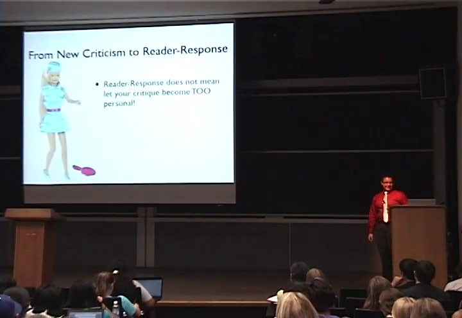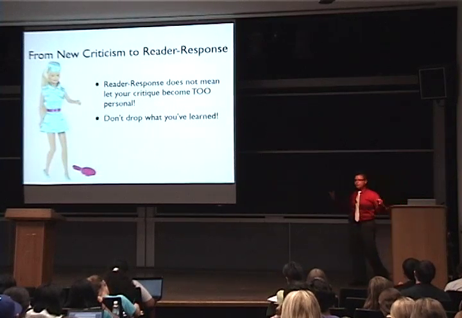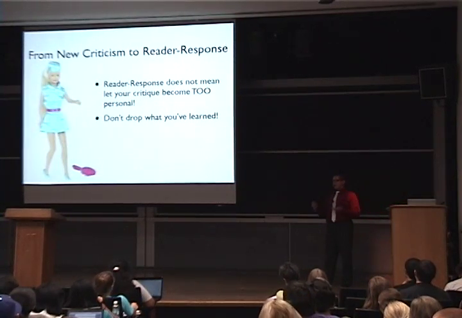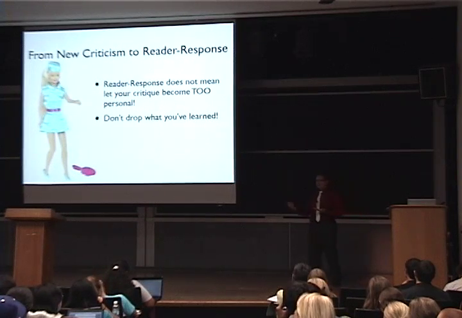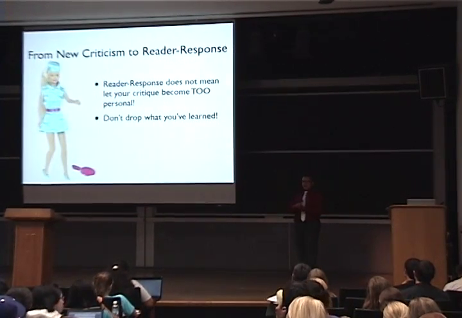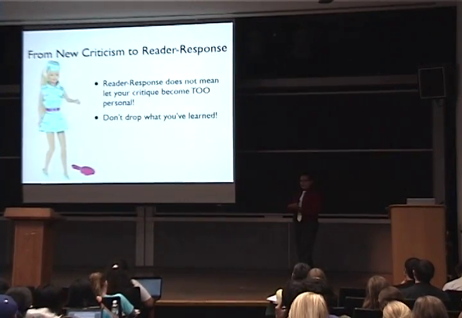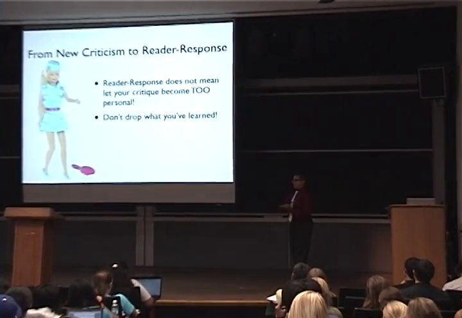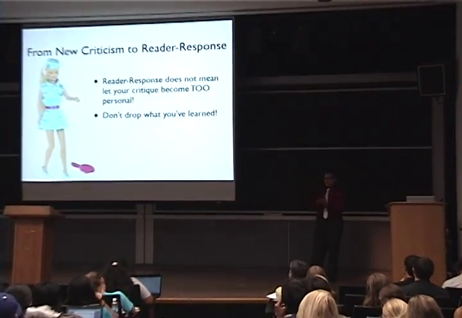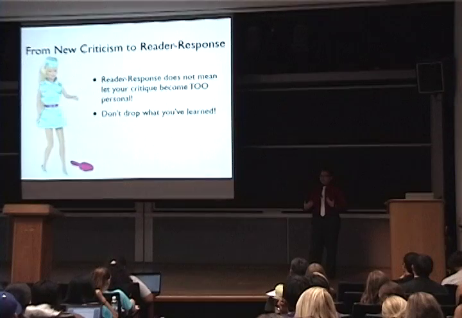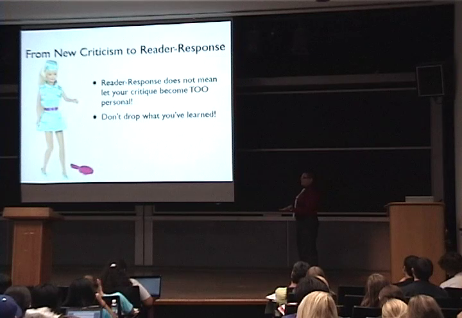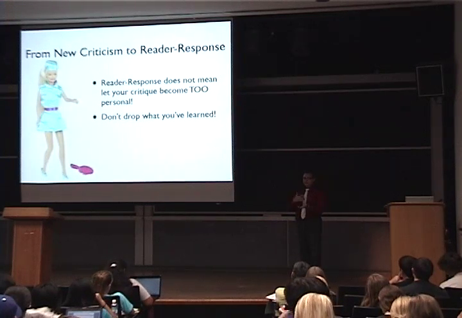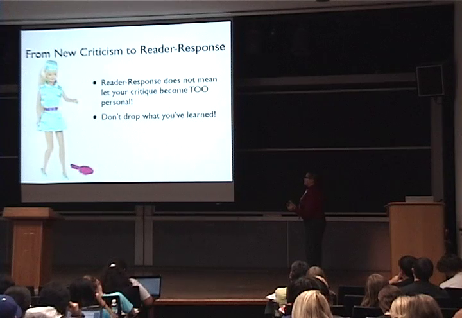what I want you guys to get is that negotiation. So reader response theory was sort of a reaction to new criticism, which totally deleted the reader from the picture, right? So we're still building on these foundations of new criticism that we've learned already in the quarter, okay? Don't drop what you've learned. We still want to stay within the text. You want to negotiate your own personal feelings about this text with the actual evidence that is within the text. So again, use your new critical perspective to give you a grounding.